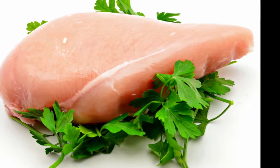First of all, the ingredients. 300 grams of chicken fillet. This says both breast and thighs. If you live here in the States, you might have difficulty finding thigh fillets. We typically have just breast fillets. That will work as well.